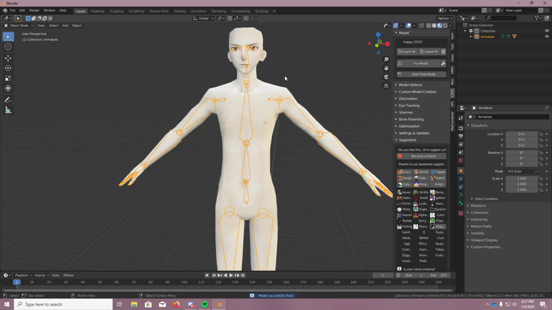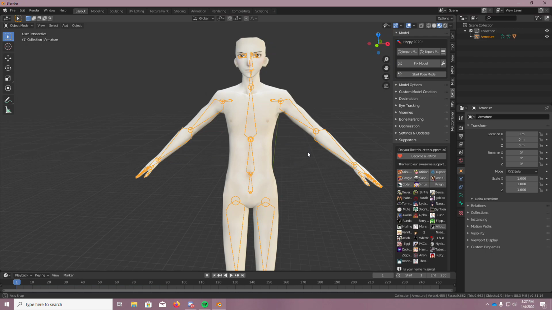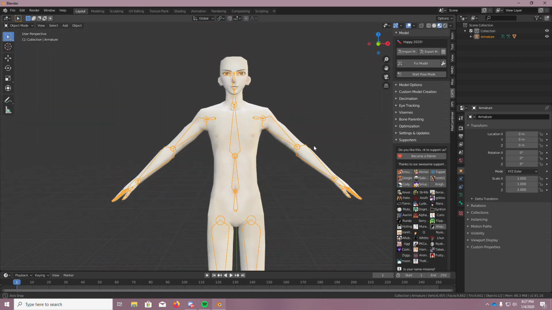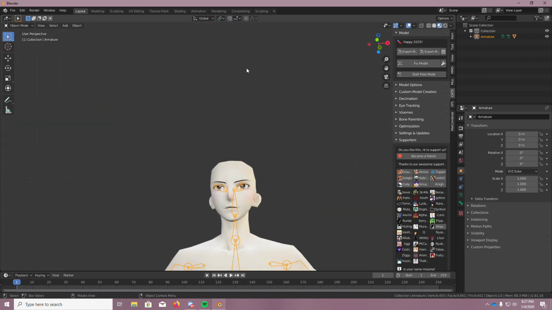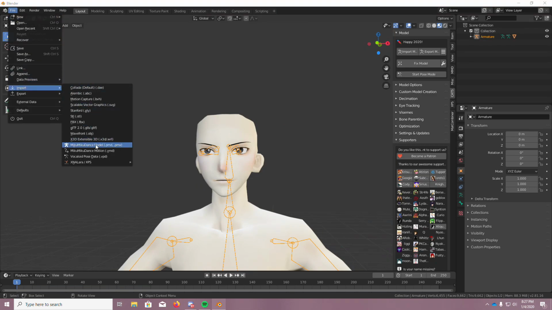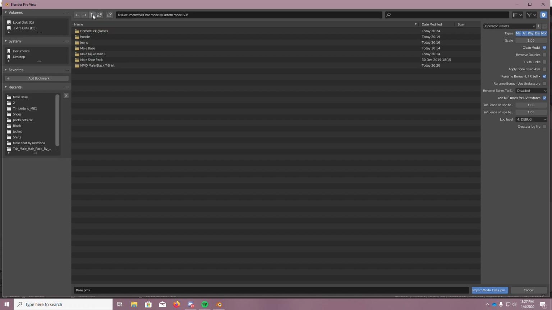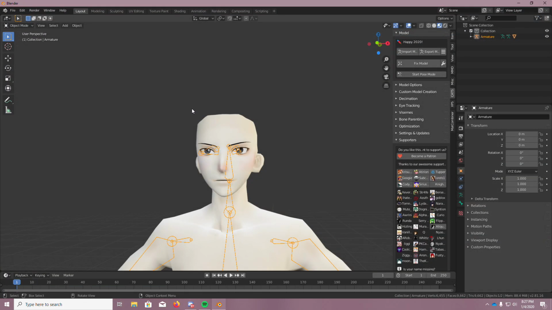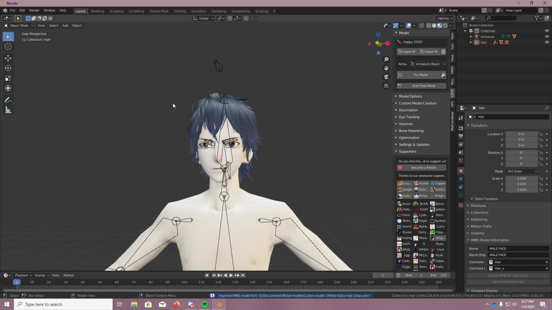Alright, so we're looking at 9,000 tris, not too bad. So far everything looks mapped perfectly. So now let's go with the hard part. Let's go ahead and add some hair. So we're gonna go to hair. In this case I already picked the model, so what we're gonna do is import it.